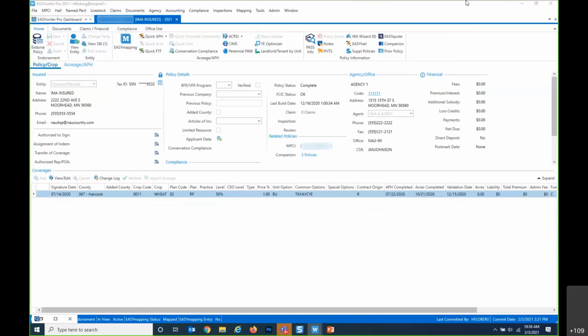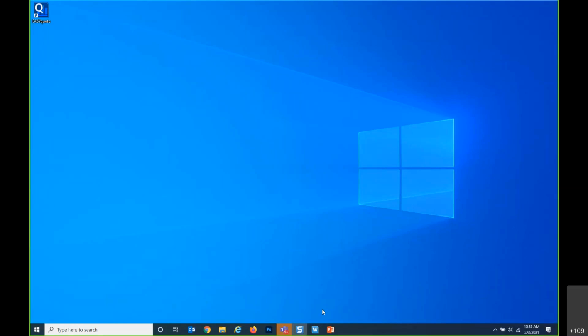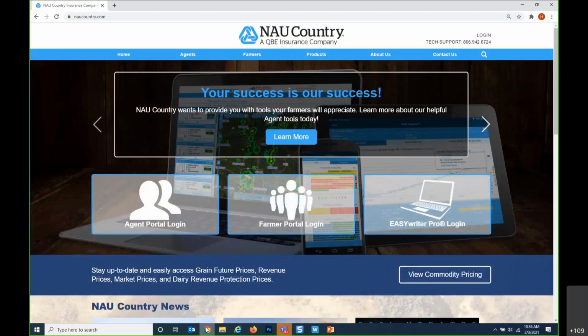We do have another system called our disconnected or our desktop EasyQuote system that you can utilize without having a Wi-Fi connection. So if you wanted to run a bunch of quotes in the office and then actually go out to your insured's home where they don't have a Wi-Fi connection, you can pull up EasyQuote there as well. So I'm going to show you how to access the disconnected EasyQuote version.